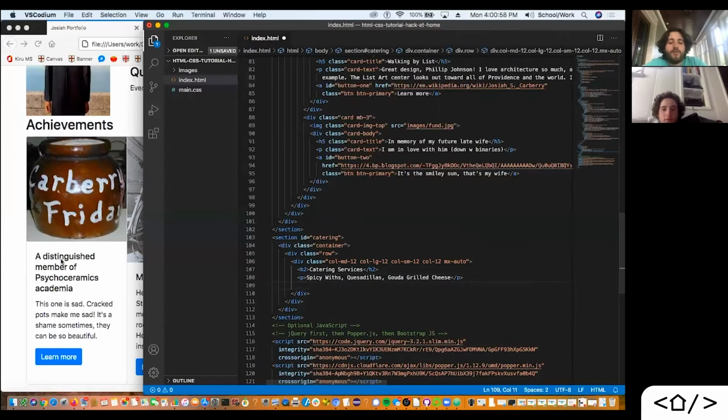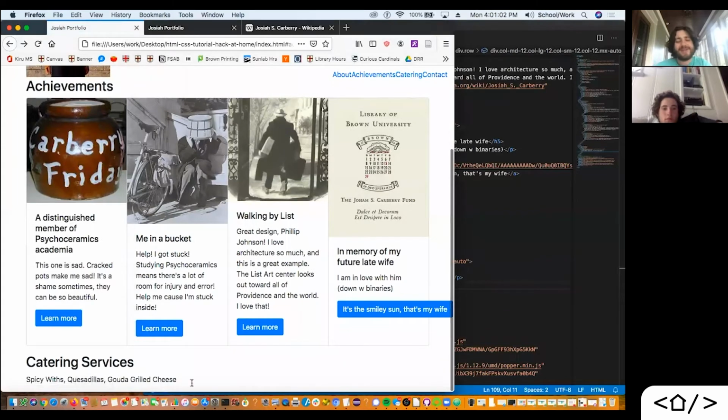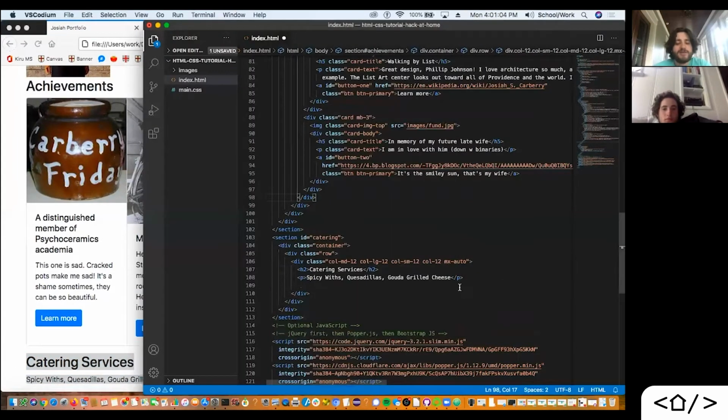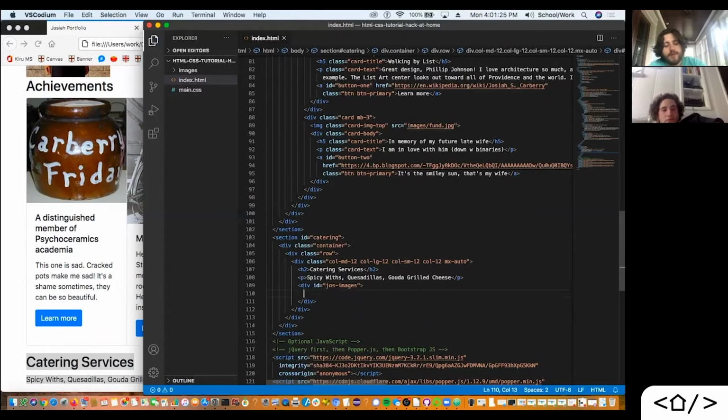Cool. And now this is another really good use of divs. Divs aren't just for Bootstrap. As we said earlier, divs are great for just making your code more readable for yourself. So while they do have that functionality built in, they can also just be used to create not super impactful containers. So in here, we can have a div with an ID equal to Joe's images. And these are just going to be images of the Joe's Diner at Brown University.